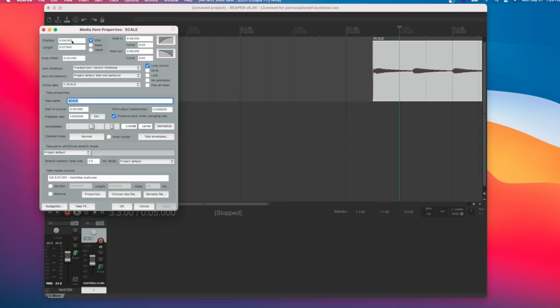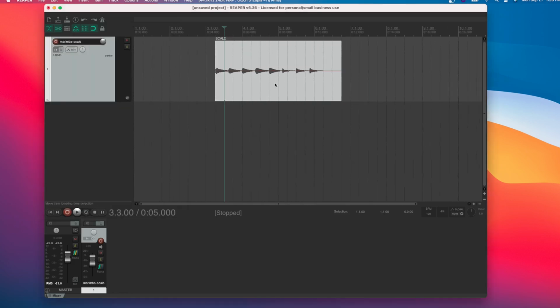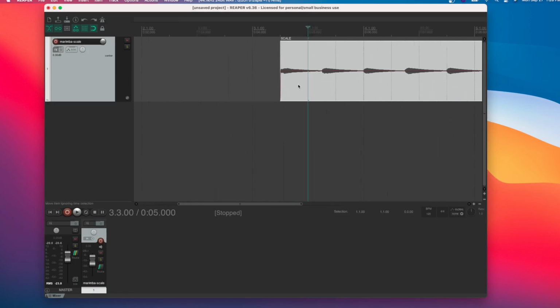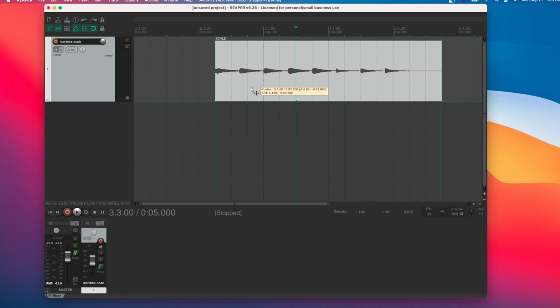I double click. And now if I switch it to beats, it says 3, the first 3 indicates the measure. That second one indicates the beat. So that's measure 3, beat 2, and the length of the item is coincidentally also 3 measures and 2 beats. That's an interesting coincidence. So there's no limit to where you can put it. You can move it. You don't have to commit to anything. That's the nice thing about working with digital audio workstation programs, that you can move things around to your heart's content. Okay, so that's good.